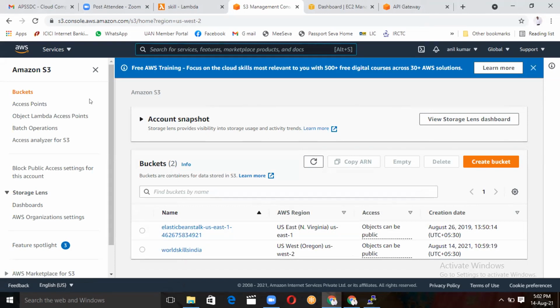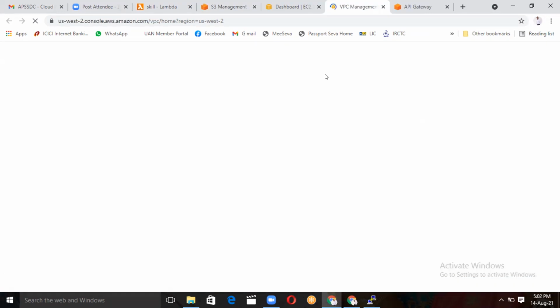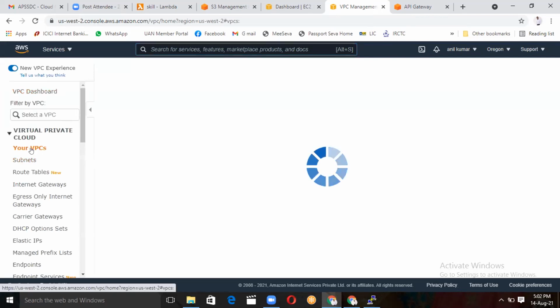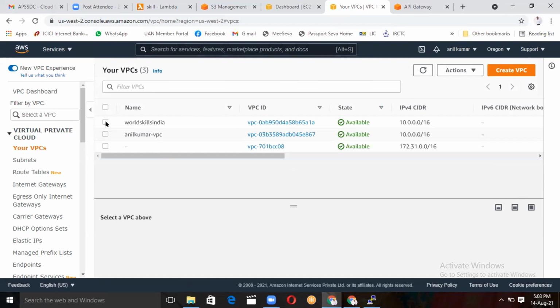Can I see your VPC in the other tab? Can you open your VPC and the route tables as well as the subnets? This is my VPC, sir.